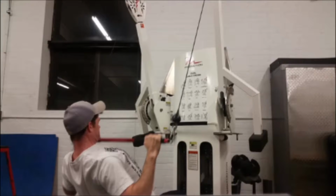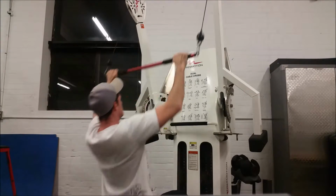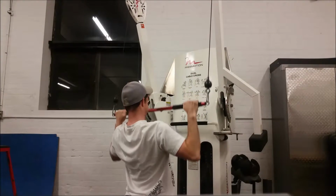Obviously in this example I'm not rounding the shoulders, but I'm squeezing between the shoulder blades, which essentially is changing the entire exercise. We've moved this onto the rhomboids instead of the lats. So ideally you want to be straight up and down instead of this big lean back, because it really changes the exercise. As we move into the proper way, you can see everything is very vertical.